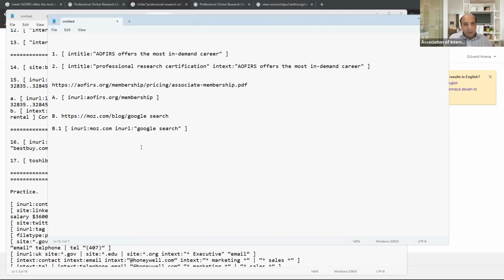What I'm telling the search is to go to moz.com. In URL, I want it to have the wordings like Google search, which I think is common enough that I would find it. But at the same time, I want the source to be coming from the blogs, not the news section, not anywhere else.